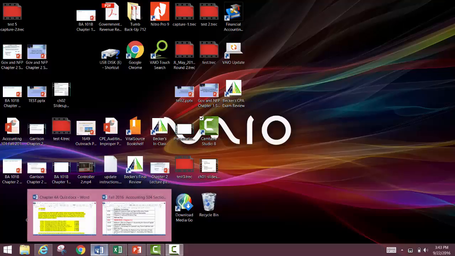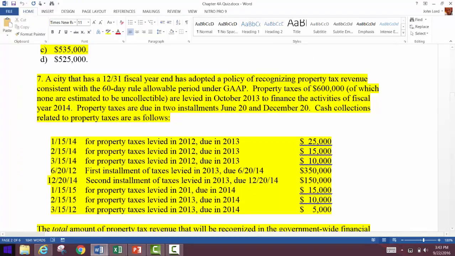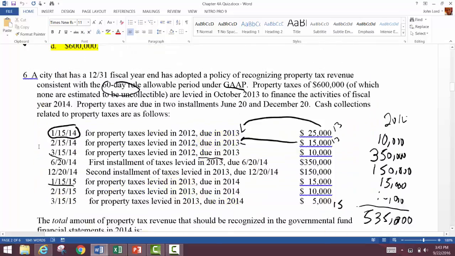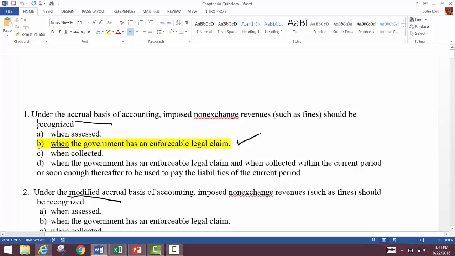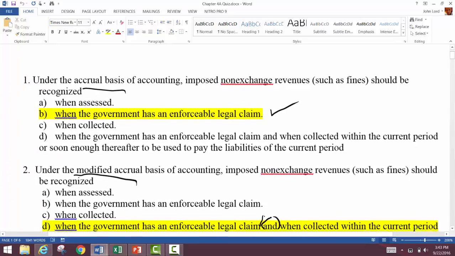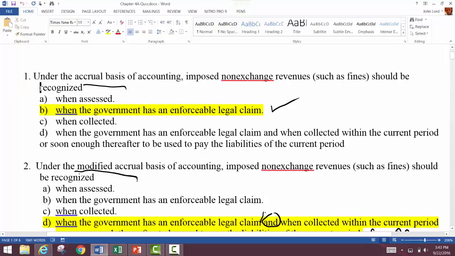What I want to do now is go ahead and start with the quiz from Chapter 4. Remember I said last time we would get into the quiz for Chapter 4, so that's what we're going to start with, and then we'll pick up with Chapter 4B. We have a 4A, 4B. One side is the revenue side. We'll pick up the expenditure side of our transactions when we get into 4B, or Part 2, however you want to phrase that. So we've broken Chapter 4 into two pieces, A and B, and this was the quiz for the revenue recognition side that you would have downloaded off of iLearn.